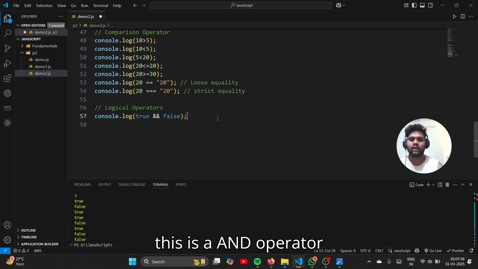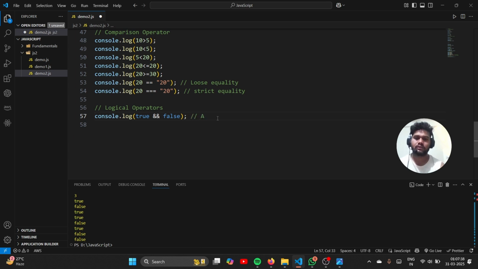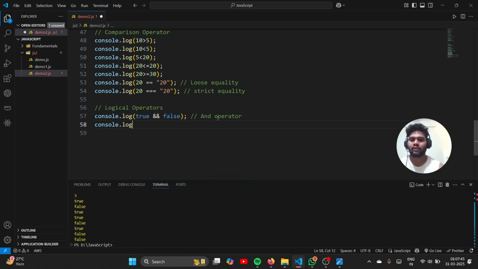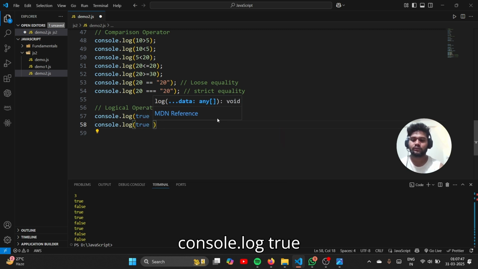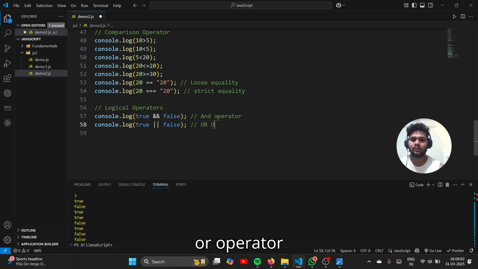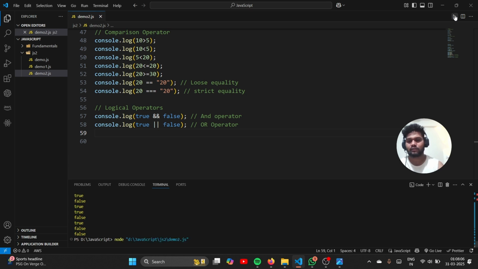This is an AND operator. Console.log true or false. This is the OR operator. Let's check, it returns true.